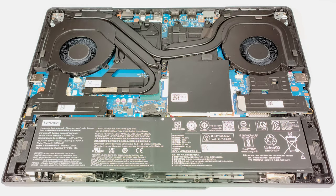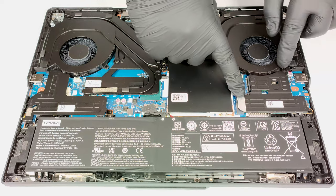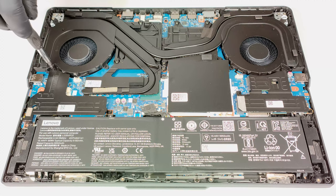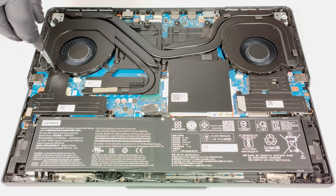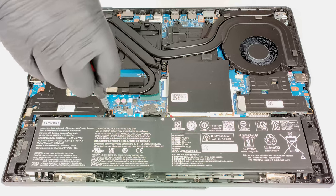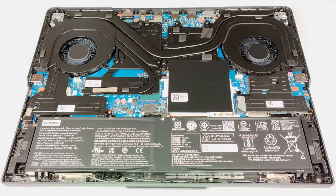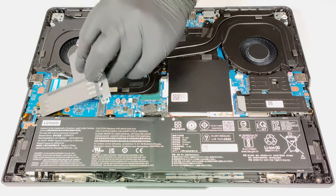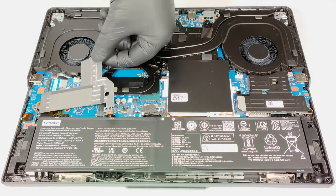In terms of storage, you can rely on two M.2 slots for 2242 or 2280 Gen 4 SSDs. Both of them are protected by metal shrouds that are held in place by 3 Phillips head screws for each metal plate. The two metal pieces have a thermal pad on the inside.